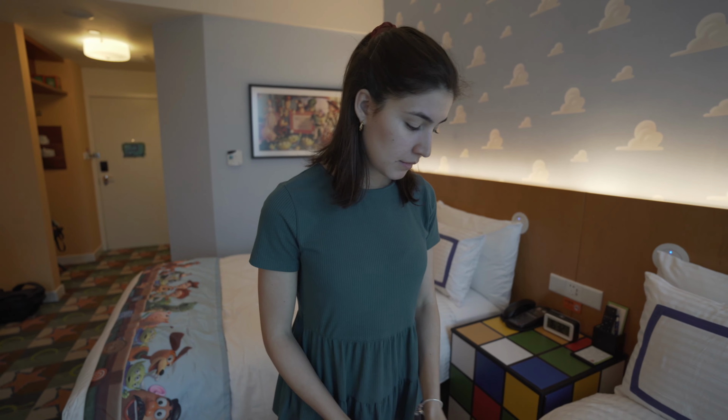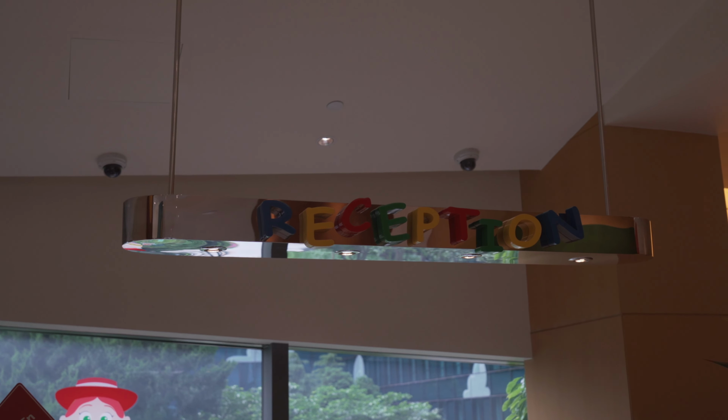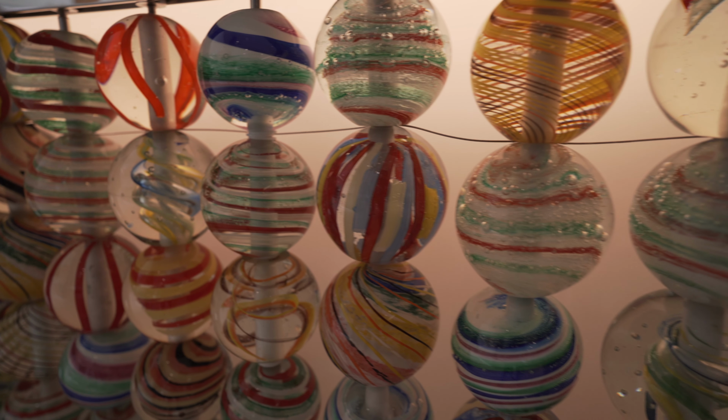It's not bad. Yeah, and check-in was pretty simple. We got here and it didn't take us long, maybe 15 minutes. They just have to check you in, scan your passport, and then they give you all the information. It wasn't too busy. Maybe it does take longer some days, but it was pretty good just being there waiting in the lobby. And again, everything is themed, so you're enjoying that experience as well.